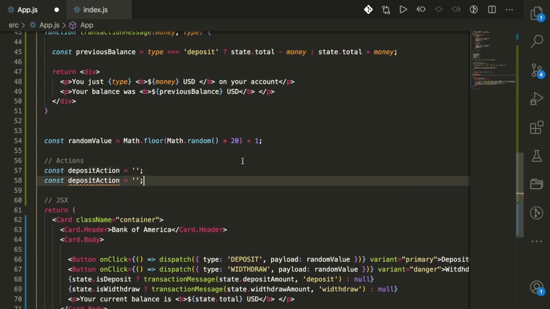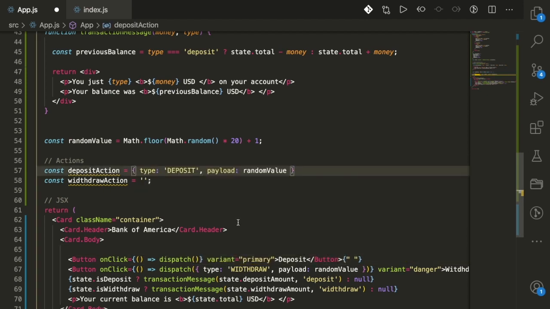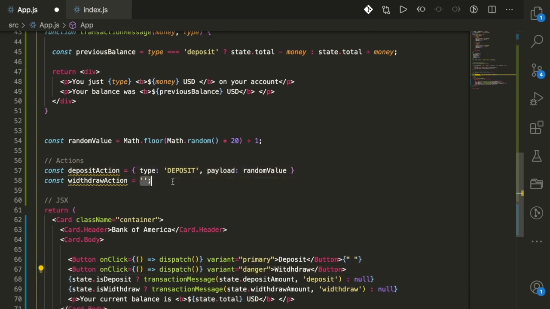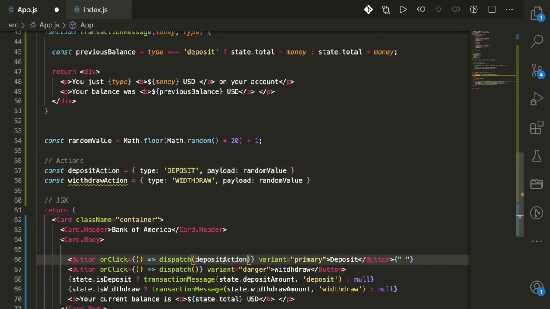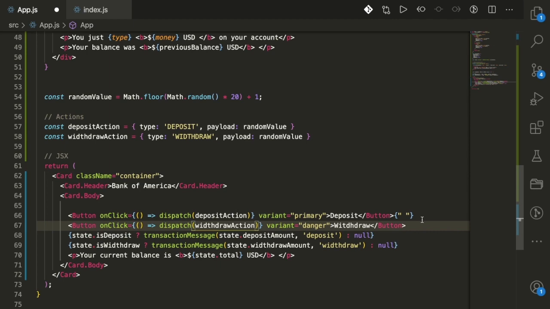I'm gonna do the same thing in this one. I'm gonna call this one withdraw action, just to put our actions somewhere else. So I'm gonna literally move those objects wherever we had them. I'm gonna move the deposit action right there. I'm also gonna move the withdraw action, which is just an object in another way. Instead of passing that entire object, I can just pass that name right there, which is deposit action, and the name withdraw action right there. At least that's not as long as we saw.